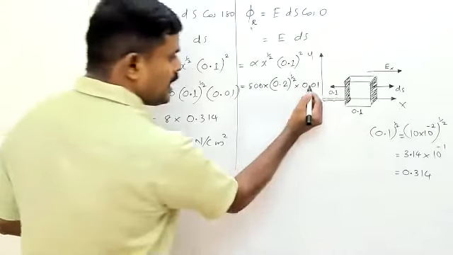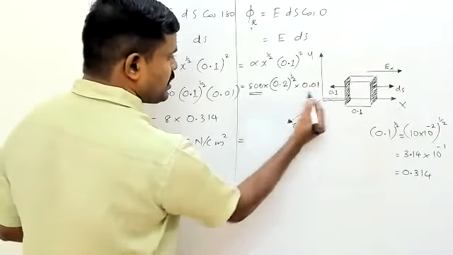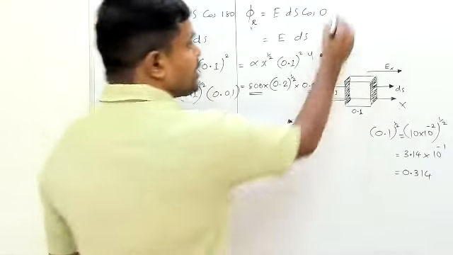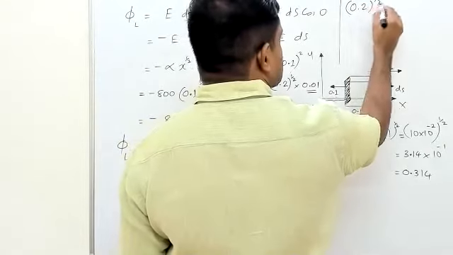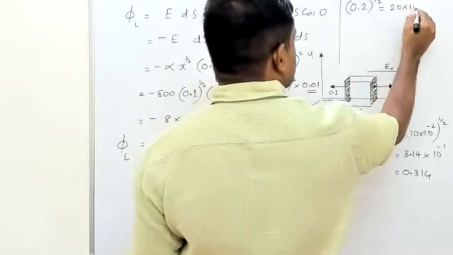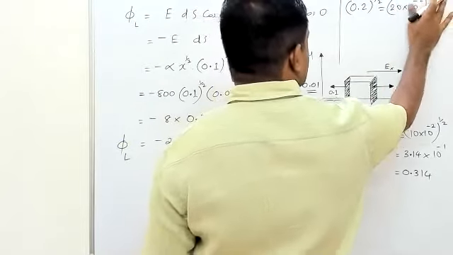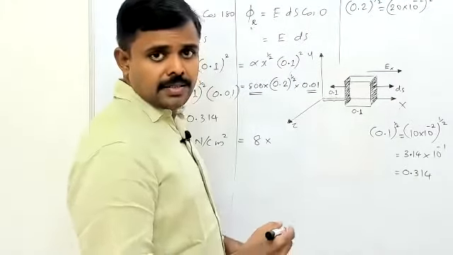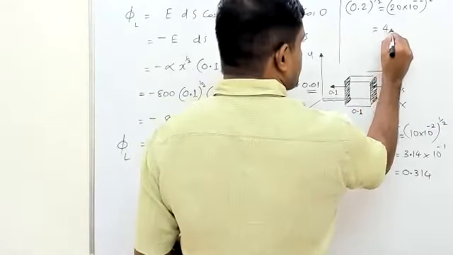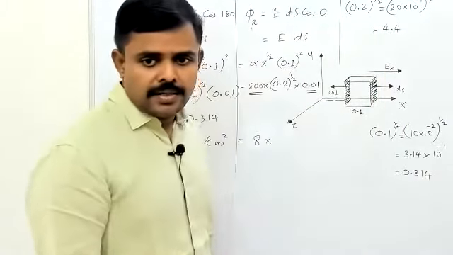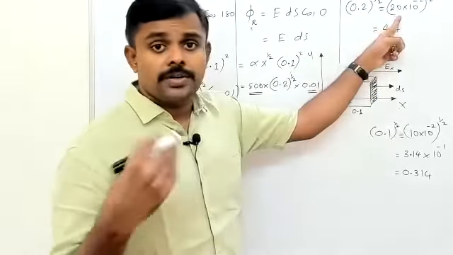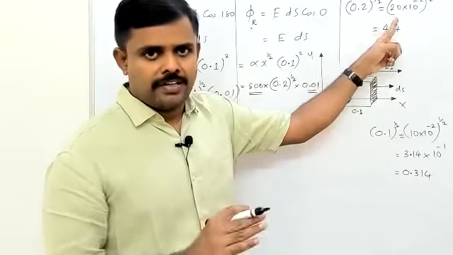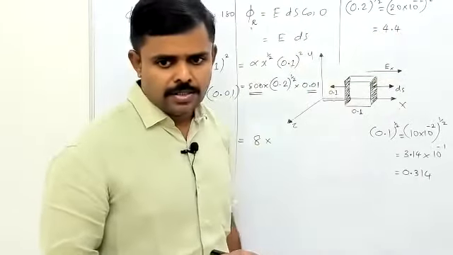So I have to take 0.2 raised to half into 0.1 square, which is 0.01. Like we did, we will multiply the first and last terms, 800 and 0.01, that is 8 into 0.2 raised to half. How do we take 0.2 raised to half? Just the way you did here, it is 20 into 10 power minus 2, raised to half. I would say the square root of 20 is 4.4. Why? Random value, because the square root of 16 is 4, and the square root of 25 is 5. So it should be in between 4 and 5. I'm just approximating. You can calculate precisely if you want.